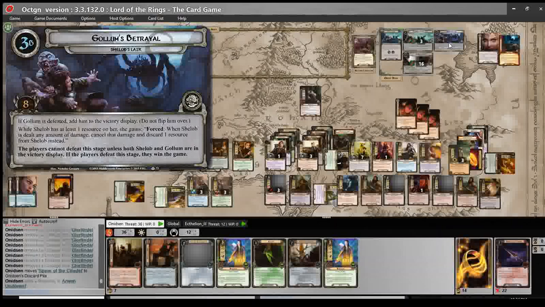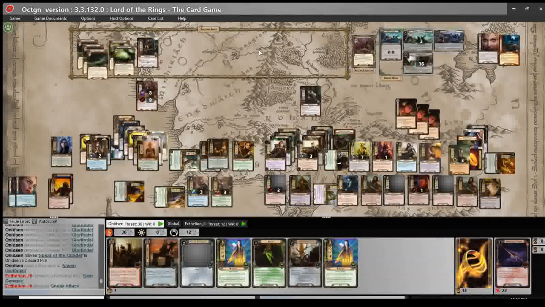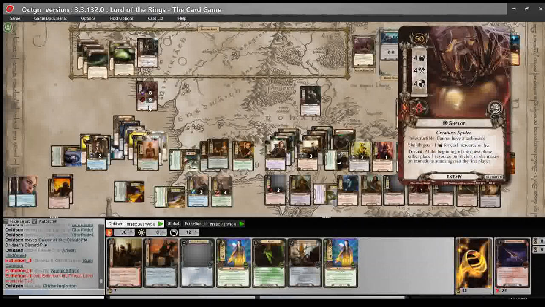Okay. During the quest phase, I will sneak attack Gandalf to reduce my threat by 5. Okay. And I will quest for... Oh, and I will take a resource on Shelob.